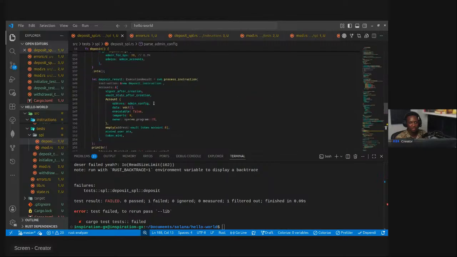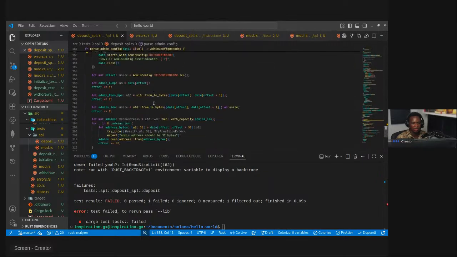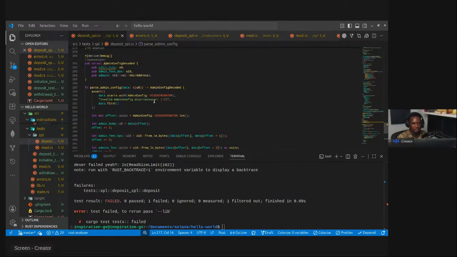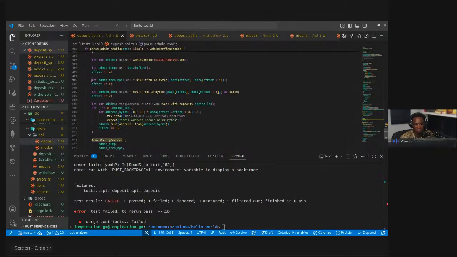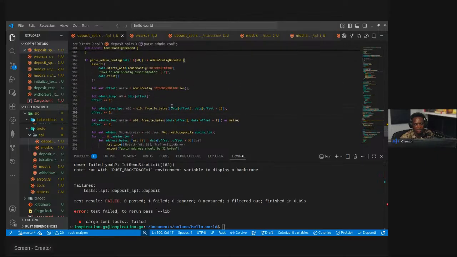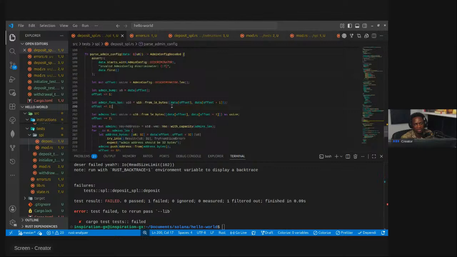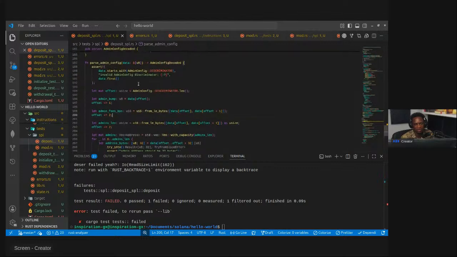Is there an error here? Okay, pass admin config, admin config decoded. Whoa, admin fees, you could have just, after we get the discriminator length, then we get data offset plus one, admin fees.